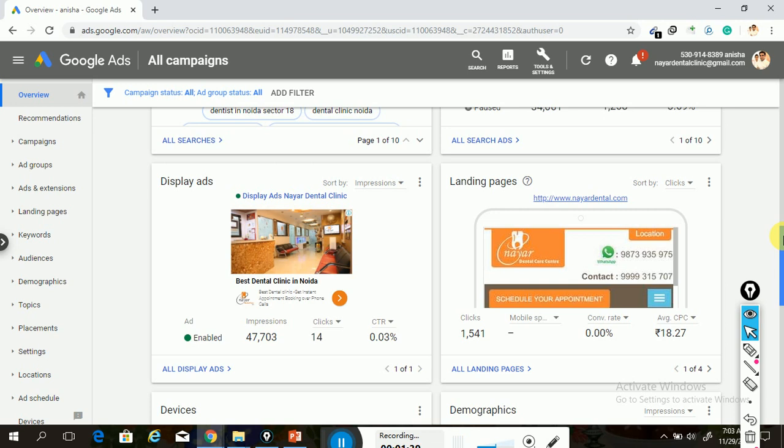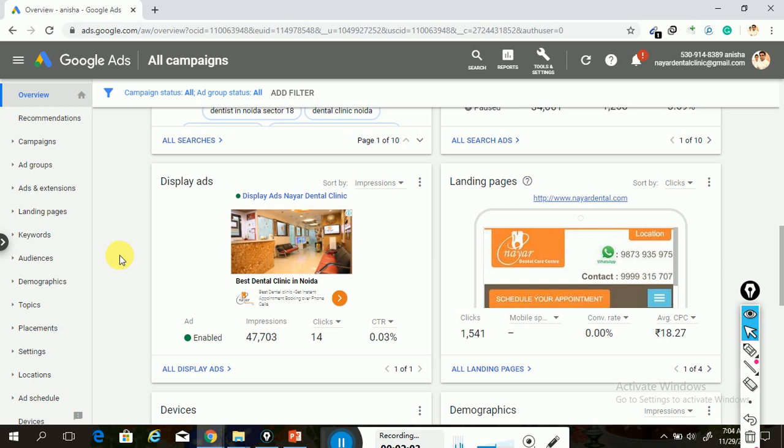So first I'm going to discuss how you can run a successful campaign for healthcare on a search engine platform, especially Google. I think you can understand how important these tricks and tips are for a campaign manager to run a successful campaign for medicines or healthcare departments.